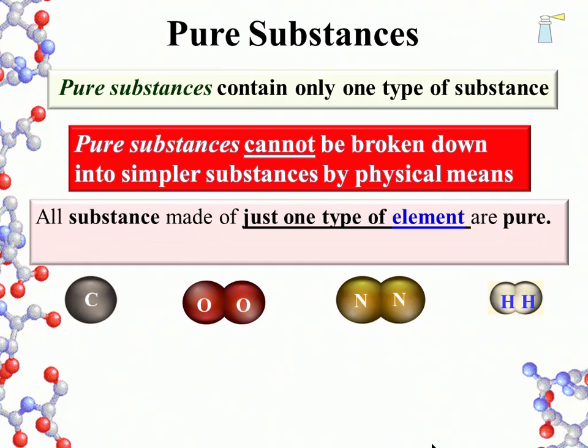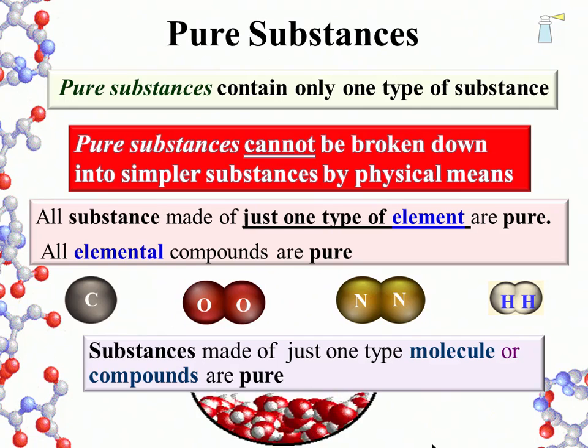All substances made of just one type of element are pure. So something that is all carbon is pure, all silver pure, all neon, all gold, all lithium, pure, pure, pure. What about molecular oxygen, O2? Well, it only has one type of element, oxygen. Even though each molecule is made up of two oxygen atoms, it is also pure. We will say that all elemental compounds are pure. That goes for elemental nitrogen, N2, and elemental hydrogen, H2, as shown here.